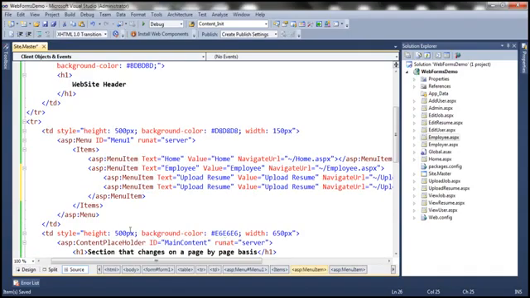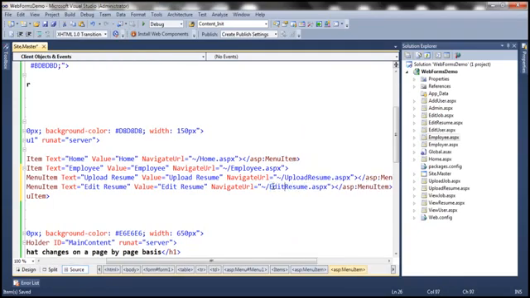Look at that, this menu item is also present inside employee menu item, which means next we are going to have edit resume menu item. So this edit resume menu item is going to be underneath employee menu item. So here it's going to be edit resume, and navigate URL is going to be edit resume. So we have upload resume and edit resume pages.